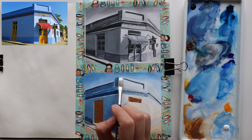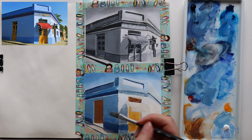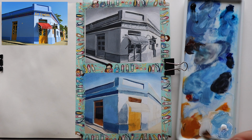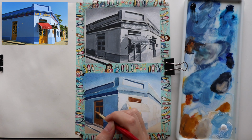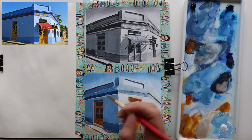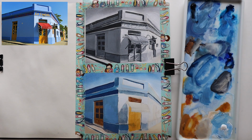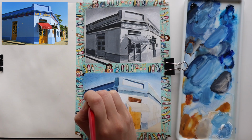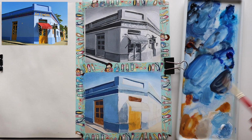Sometimes this happens to me where I get stuck in a painting and I feel like I can't continue. And then after I leave it for a period of time, I suddenly have this feeling of being able to solve that problem and come back and do the painting. And sometimes it's because while working on other paintings, I end up working on that area that I was struggling with, and I can now come back to this old painting I was doing and apply the new skills that I've learned and the new confidence I have to finish off the painting. So I think that's what happened with this one.